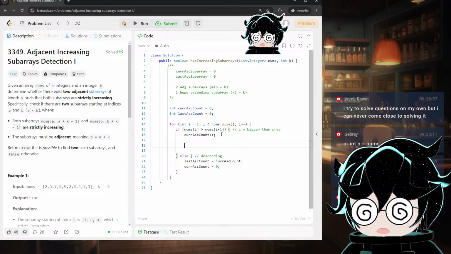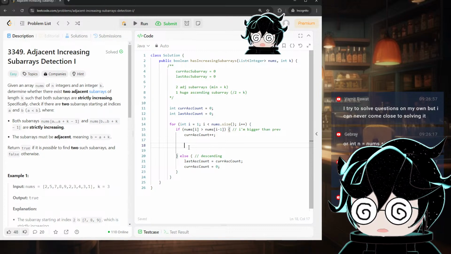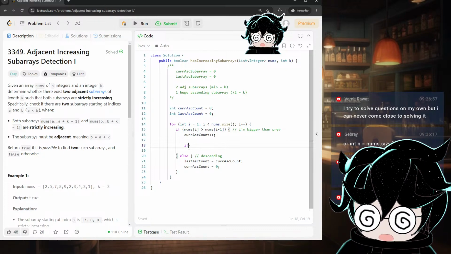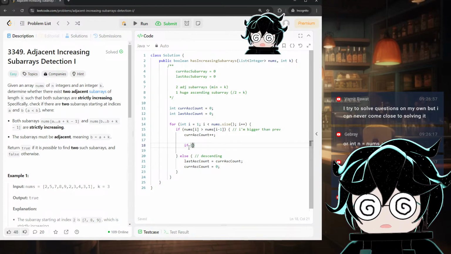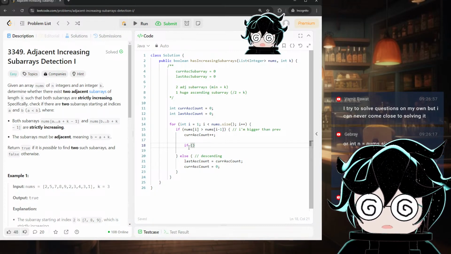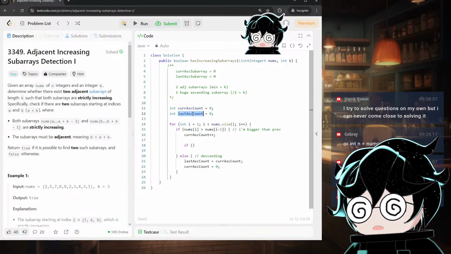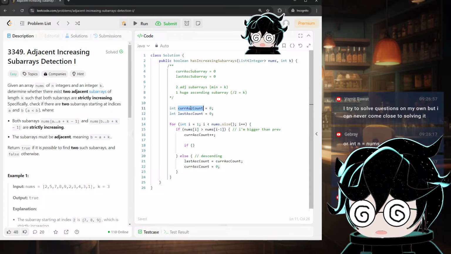Okay, there's a couple checks that we need to do when it's ascending. There's 2 conditions for success, right? Either the previous subarray's last ascending count is greater than or equal to k, and the current ascending count is greater than or equal to k.